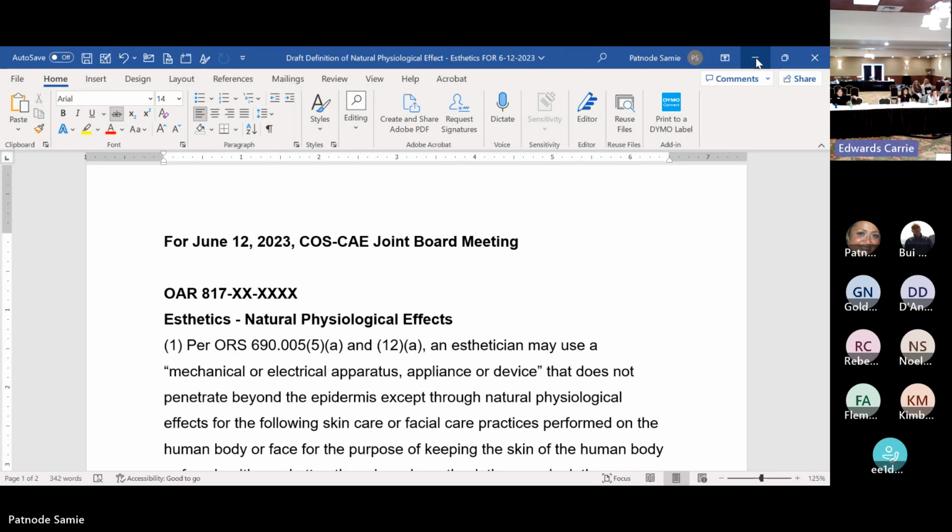So maybe. I just think it might solve a bigger issue that is going to come up after we do this. There is a large portion of estheticians. Back in, gosh, 2010, they allowed microneedling and micro rollers and different things. I don't think it would be that hard to require bloodborne pathogens and then give them some supervision or rules behind what they can and can't do. But that would be up to the CE board. I know the schools seem concerned that it would be hard for them to accomplish.